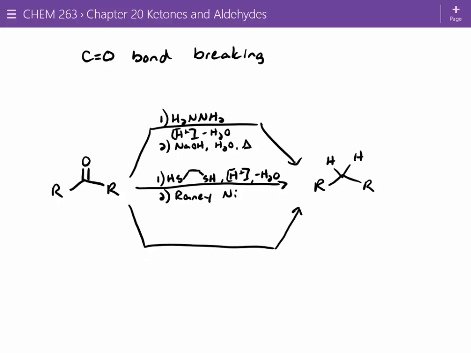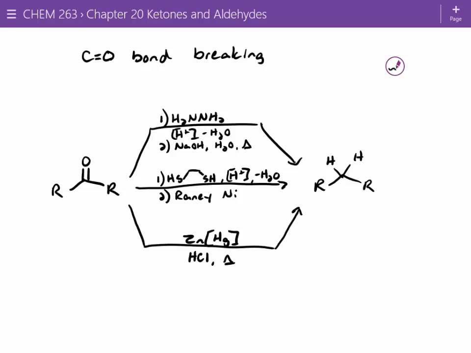All right, does anybody remember the third one for CO bond breaking? It was from last chapter. It was another reduction reaction. Clemmensen reduction, yeah. So for the Clemmensen reduction, we need a mercury amalgam of zinc, followed by hydrochloric acid and heat.